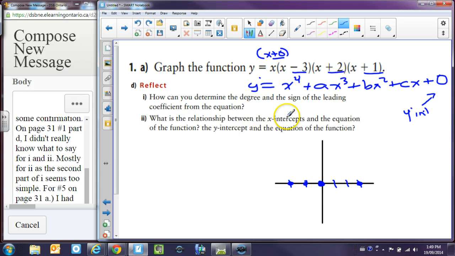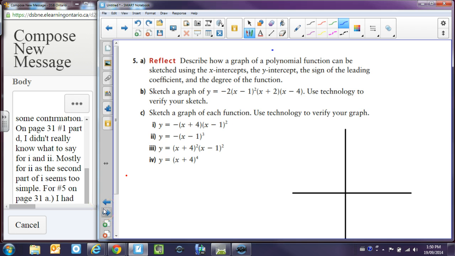So what is the relationship between x-intercepts and the equation? Well, again, it's the value that makes each term go to 0. And then the y-intercept is all of these values combined, and this one here, which is kind of the real tricky key. So the y-intercept is going to be, as we can see here, the value 0. So now what have I got? I've got a fourth power expression. It's got these 0 values. So my graph looks something like this, and again, continues out these two directions.